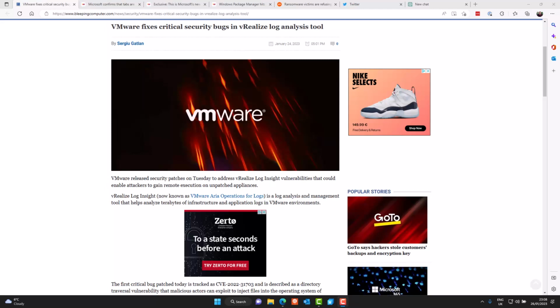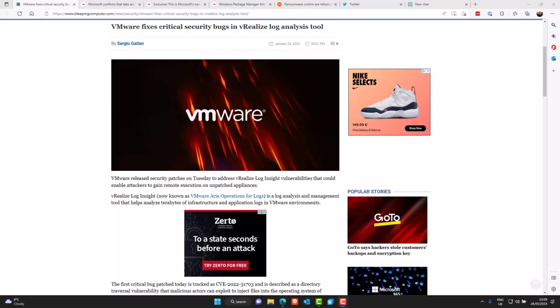And 31703 is described as a directory traversal vulnerability that malicious actors can exploit to inject files into the operating system of impacted appliances to achieve remote code execution. And 31704 is a broken access control flaw that can also be abused to gain remote code execution on vulnerable appliances by injecting maliciously crafted files.